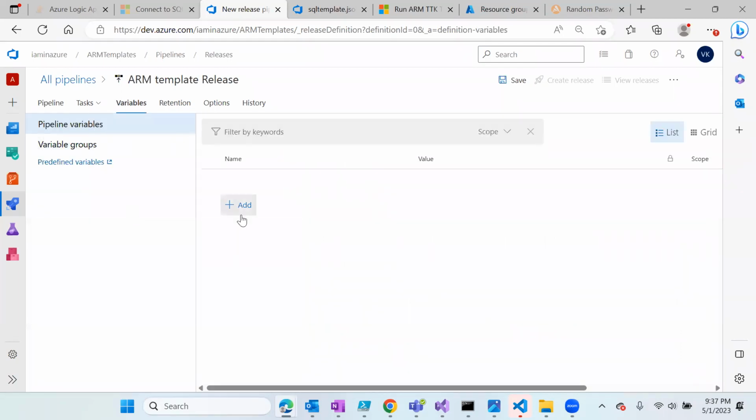So I will come here and add a new server name. If you want to include the server name in the variable groups, that is definitely an option you can do, but for now, I'm good with this. So I am in Azure-SQL-SVR-DV. This is for the dev environment, so I will choose my scope to be dev.